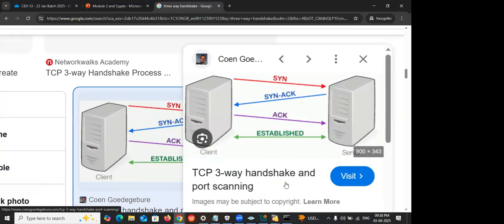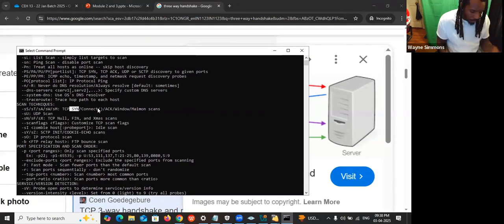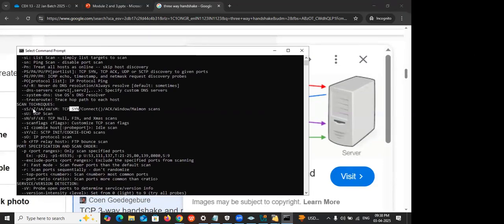In Nmap, I have given you the connect scan, which is the TCP sT option. If you type sT and scan a particular machine, and you want a specific port, you can mention it here with hyphen small p, like port 22. Otherwise, you can scan the entire port range, from 1 to 65,535. There are this many ports, and there are also top ports, well-known ports used by services like FTP, HTTP, SSH, Telnet, and so on.